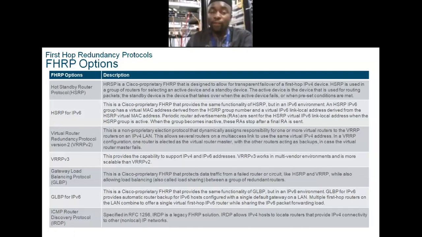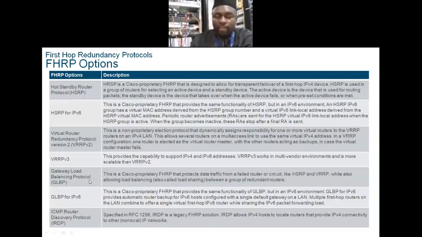Redundancy. The next one is FHRP version 3. This provides the same thing as the FHRP that we looked at for IP version 4, but this time around it provides it for IP version 6. So it provides support capability for both version 4 and version 6. Then you have the Gateway Load Balancing Protocol, GLBP.